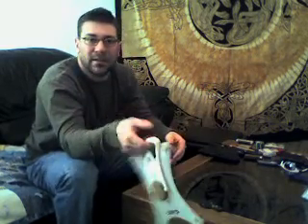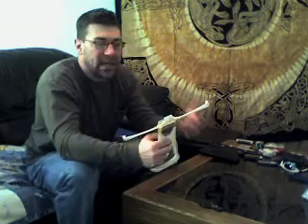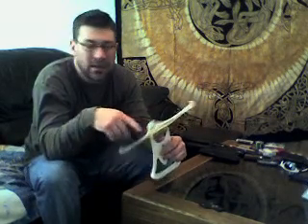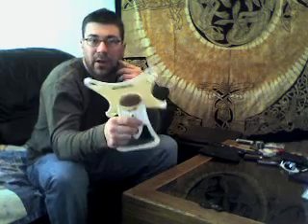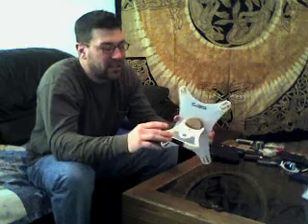The most important feature, obviously, is this handle. You see a lot of different things going on with this handle. This is pretty much to improve the grip of working on your iPad. You can grip it in any orientation and operate it with your other hand. Use this small little part here for a smaller hand, or move to the bigger part for a bigger hand. You also have a finger hole here in case you drop the iPad — you can still hang on to it. You don't want to bust your brand new $800 iPad, so that's a nice feature.